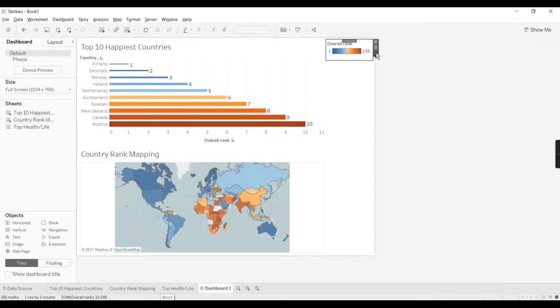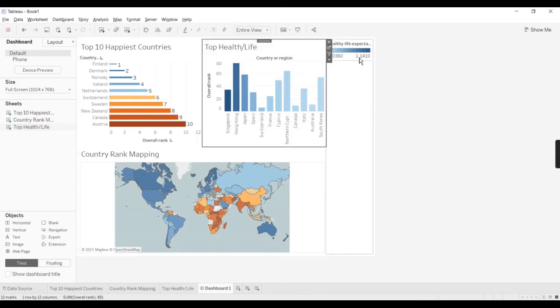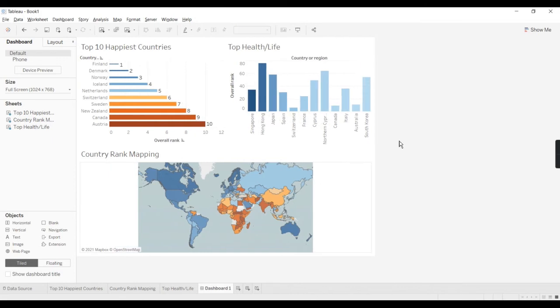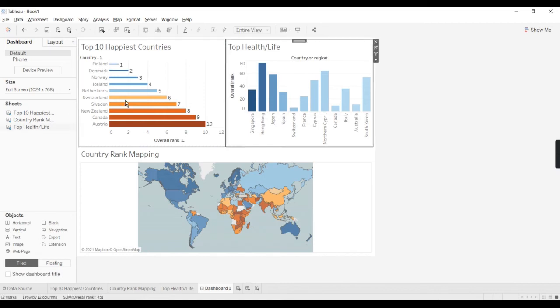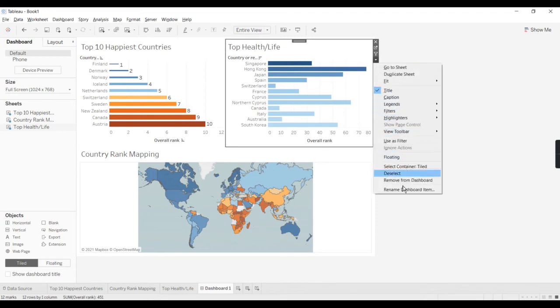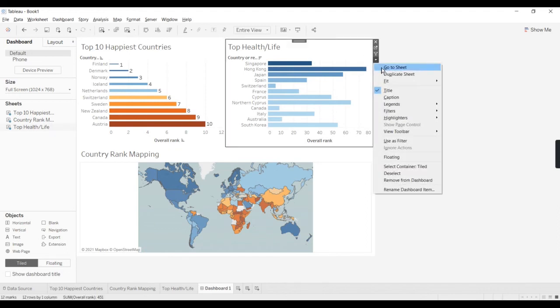And to remove those, if you don't want them, you can just click on that and then remove from dashboard. And the last one we want is that top health. So again, we've got a little legend here, so we can remove that from the dashboard. And you see how the formatting is exactly as we had it in our sheet. There's some basic things you can do, like the toolbar along the top, and these options we have down here. But if you need to really go in and change something, then you have to go back to your sheet by clicking on it, or you can just click on that little drop down and press go to sheet.